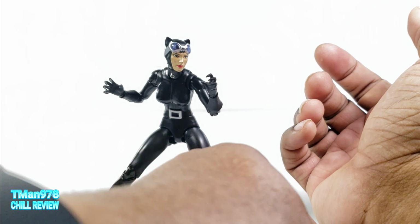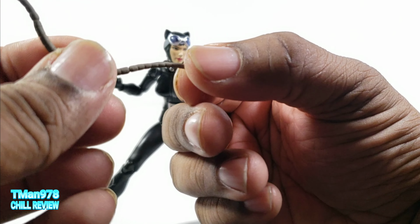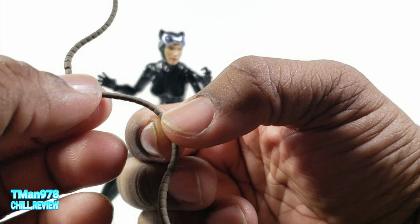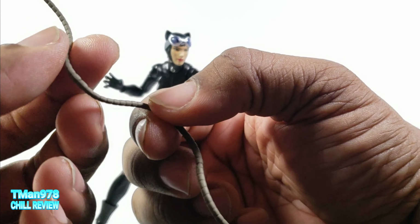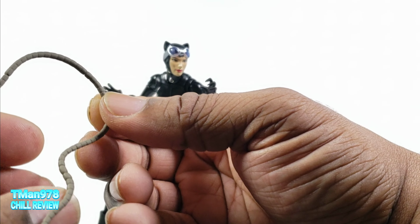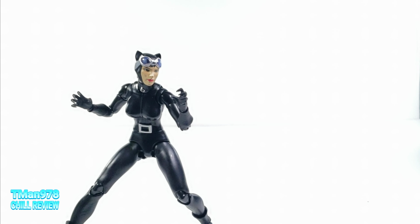Now, the whip would have been more interesting, like I was saying, if it had like bendy wire or something in there. But it doesn't. Oh, look, that separates right there. So I'm just realizing that when I was looking at it closely. I was like, oh crap. So be careful. I guess you can rotate it to how you see fit. I didn't even know that. Maybe I should have read the instructions. But yeah, so you can see that's kind of posable. We learn.